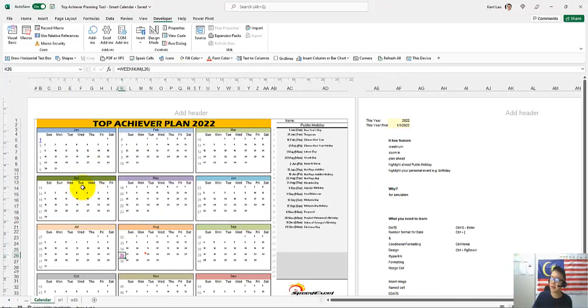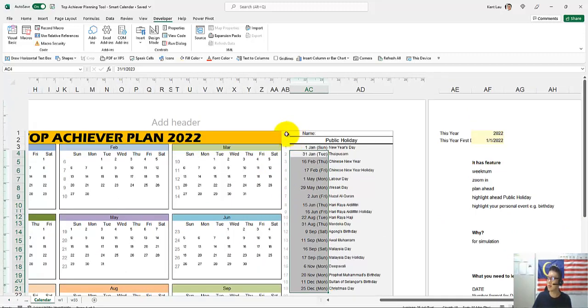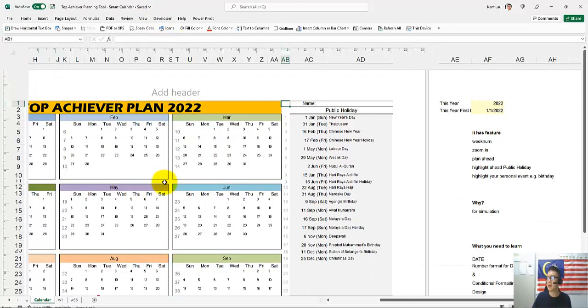You can clear this here, and you can do the same if you want to hide public holidays and just look at the working days. You can do the same with another toggle button. Clear it, you have it, you just click. There are a lot of things like that. So this feature can be used in many ways.